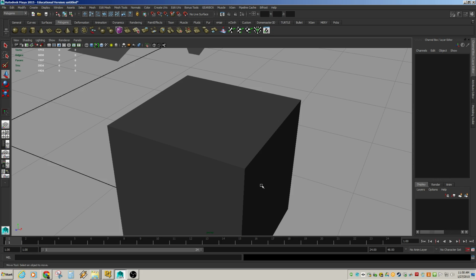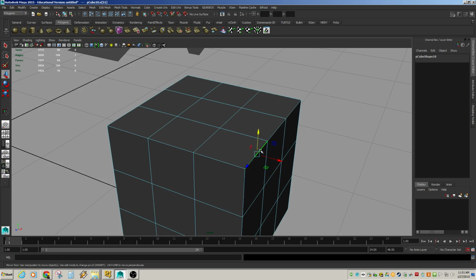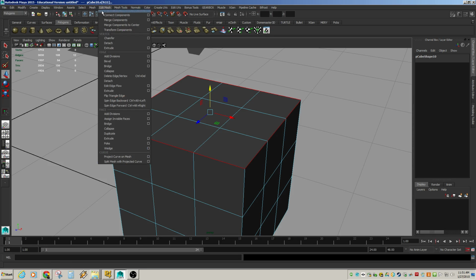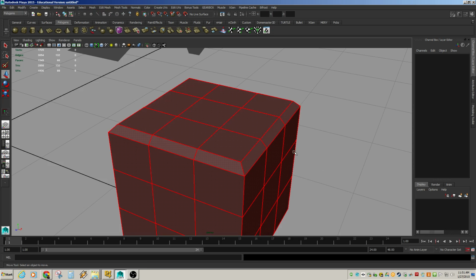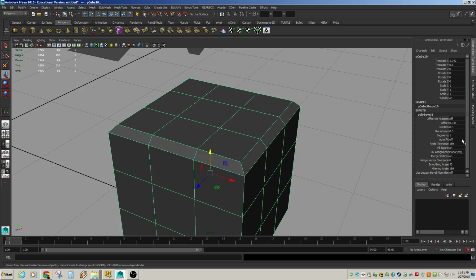It looks too boxy. So I'm just going to go in here to Edges, and I'm just going to select a couple of these just so we can see what this next tool does. We're going to go to Edit Mesh, Edge, and it's under Bevel. Bevel is just going to round that off, and you'll see that even if I just do one bevel, now it's catching a highlight, right? And I can go back into my inputs and change how big that is.